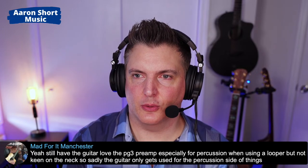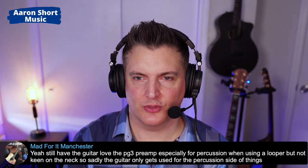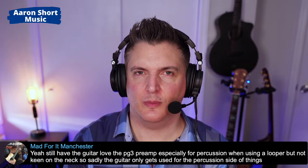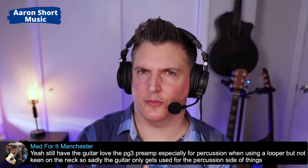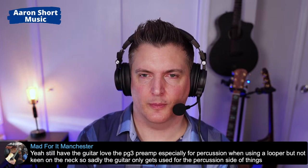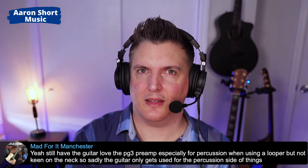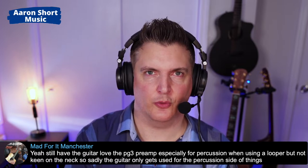Madfurit says, still have the guitar, love the PG3 preamp, especially for percussion when using a looper, but not keen on the neck, so sadly the guitar gets used for percussion. Right, that was my review, right? The neck is extremely big. On the Cole Clarks, I find the necks vary a little bit. I've played some that are very thin, and I think on their hybrid guitars, they do make them thinner, intentionally, to make them feel like an electric. On the bigger guitars, it varies. There is a kind of standard neck feel, but I've felt a lot of variation in it. So do try to play them before you buy them.